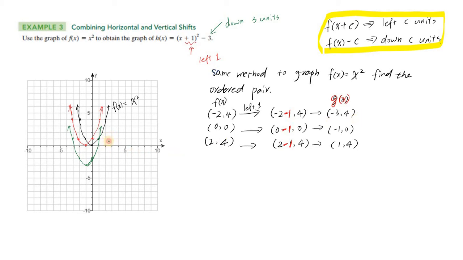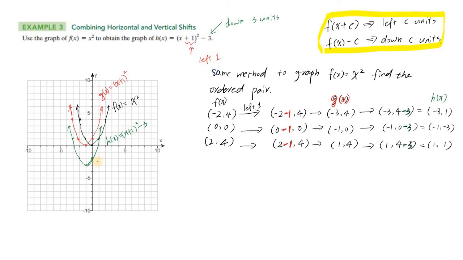Okay, so here is h of x equal to (x plus 1) squared and then minus 3. So let me also write down the g of x. So here we have the g of x equal to (x plus 1) squared. So from there, if I want to write down what's happening, you were just changing the y-axis. It's just going to be 4 minus 3. So that is my h of x. Everything just subtracts 3.